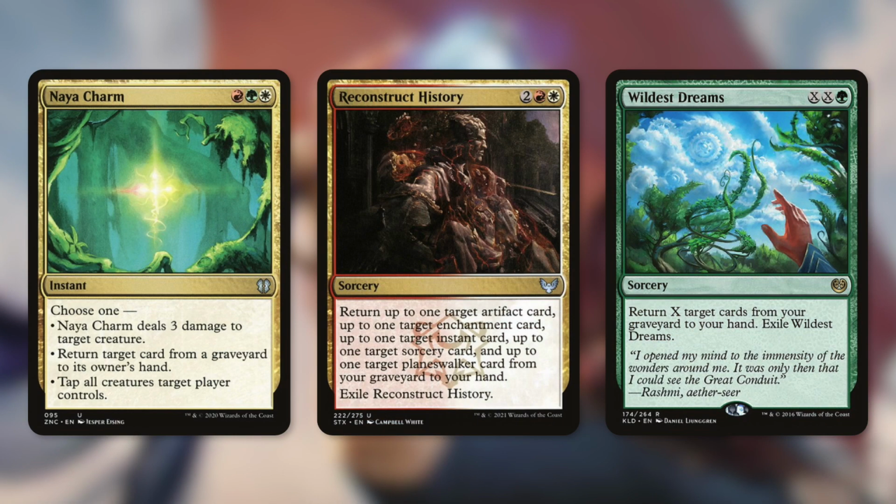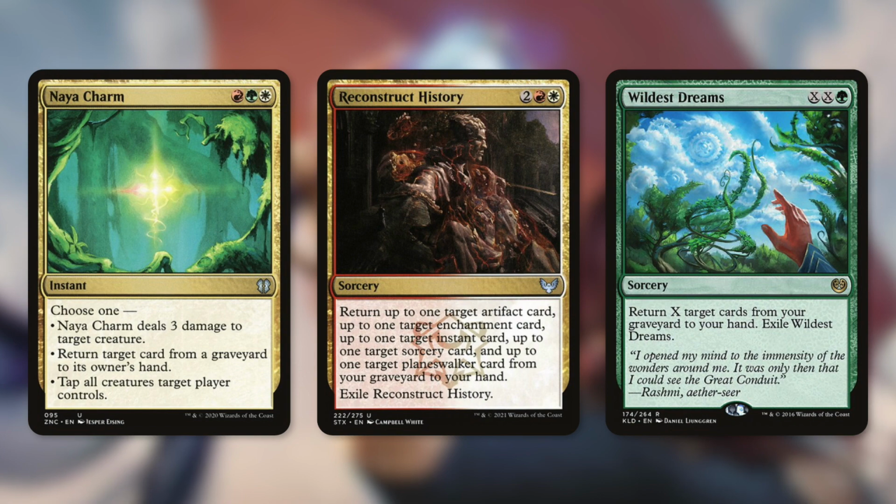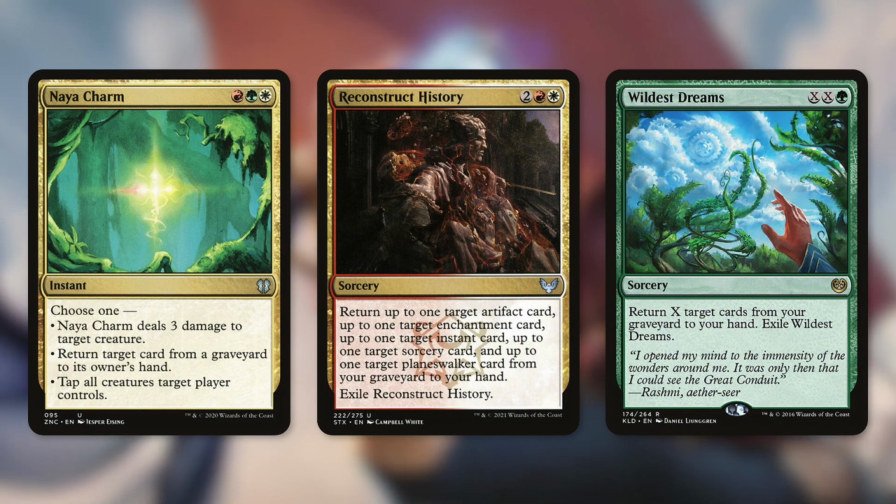So we're also going to be utilizing Naya Charm, Reconstruct History, and Wildest Dreams. Naya Charm says choose one: deal 3 damage to target creature, return target card from a graveyard to its owner's hand, or tap all creatures target player controls. And then Reconstruct History does a lot of things, so here we go. It can return up to 1 target artifact, up to 1 target enchantment, up to 1 target instant, up to 1 target sorcery, and up to 1 target planeswalker card from our graveyard to our hand, then it exiles.